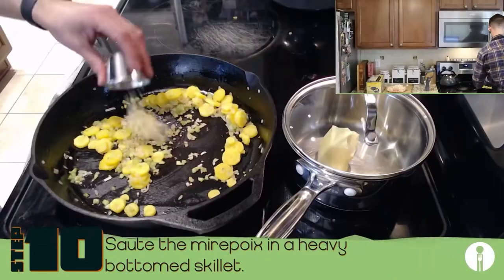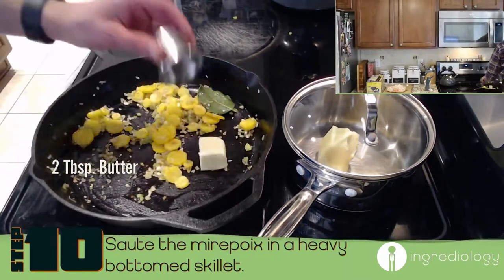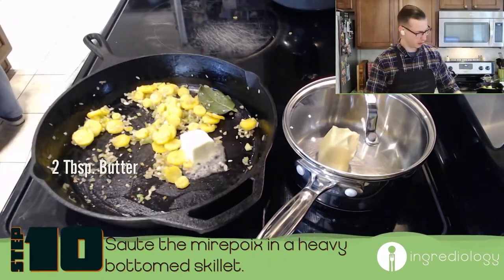Let's get this stirred. Just a minute here on the garlic. Bay leaf can go in too. Butter needs to go in. This is going to be the first step in making our roux, everyone. We're adding in our butter.